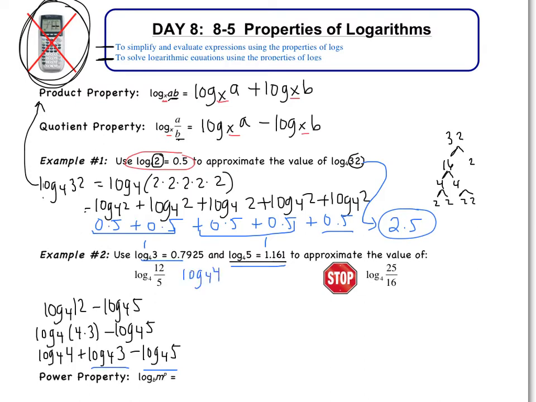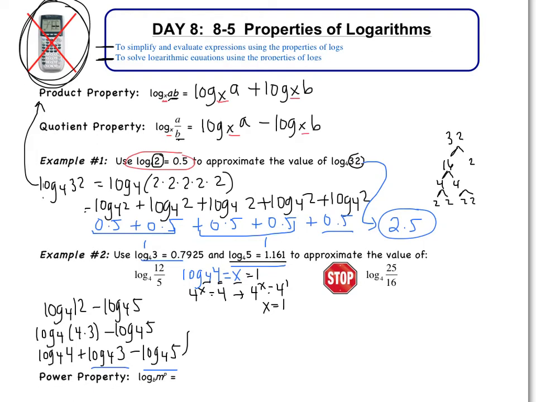So log base 4 of 4 is some number x. So I'm going to set it equal to x. Not really a big fan of logs, so I'm going to put this back in exponential form. This becomes 4 to the x equals 4. So base, exponent, argument. So this is 4 to the x equals 4 to the first, so x equals 1. So this expression log base 4 of 4, that's just equal to 1. Which leads us to an important point, which we'll write down later.